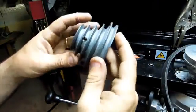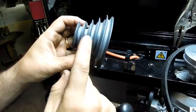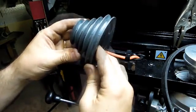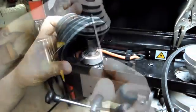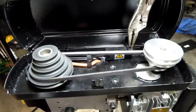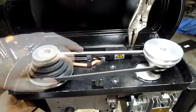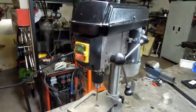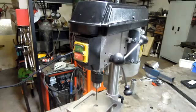Not sure if you can see down in there. There was a little bit of out of roundness. Where I cut it is a little bit more opaque, and the original is glossier plastic. Let's get it on there and see how it works. Not sure, maybe a moderate improvement. Still not as quiet as I'd like it. I mean, it's a little better with the guard closed, but I'm still not overexcited about how that sounds.